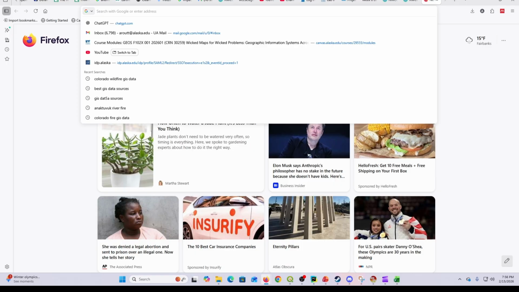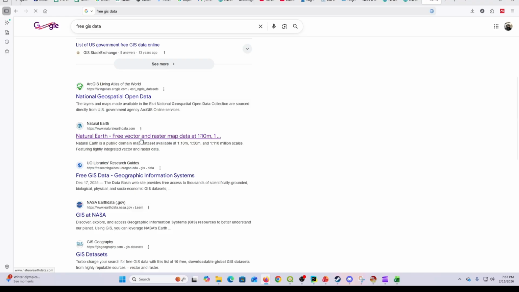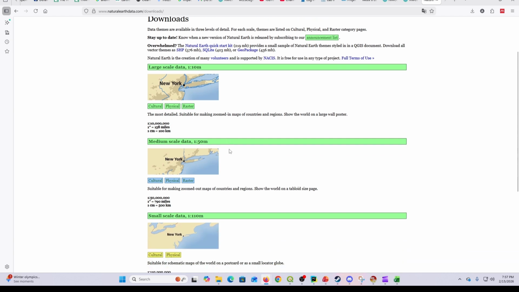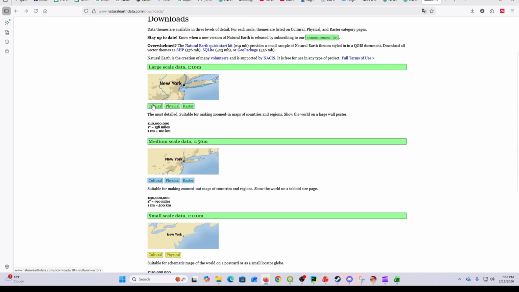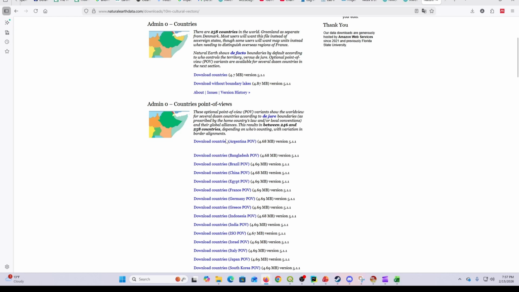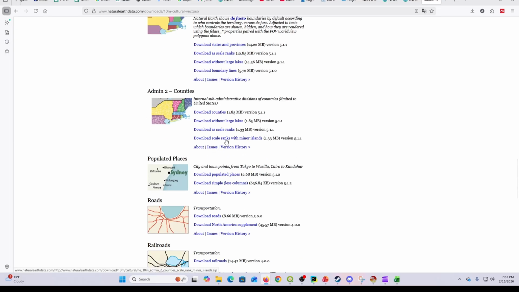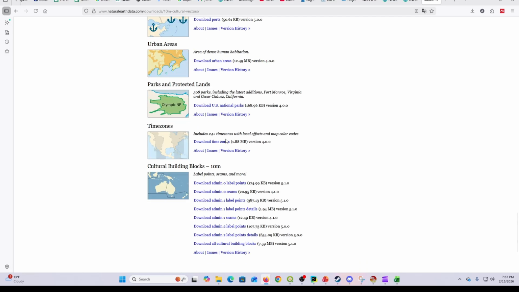We're going to search GIS data, Natural Earth, downloads. We'll do large scale. Oh, we need cultural. And let's bring in states and provinces.